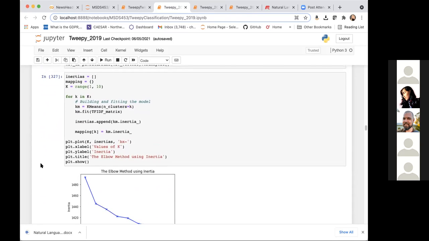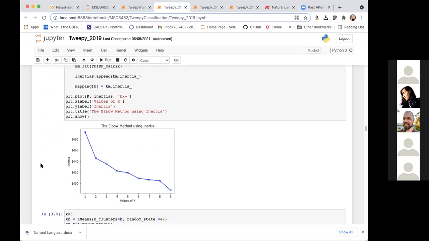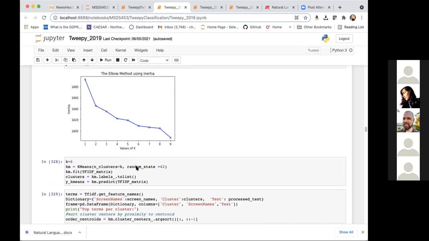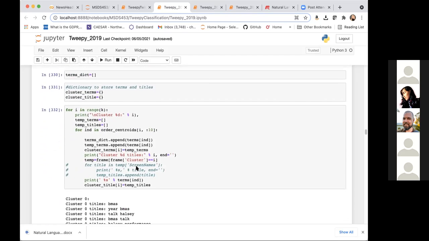So then that was used for the k-means clustering. This is where I told you my elbow didn't look that great. That's why I showed you the other one before. This one, every time I ran it, it curved a little bit differently. But for the most part, it seemed like there was a good bend around 6. So I ended up using 6 for the K value, and that clustered my words into 6 different clusters.